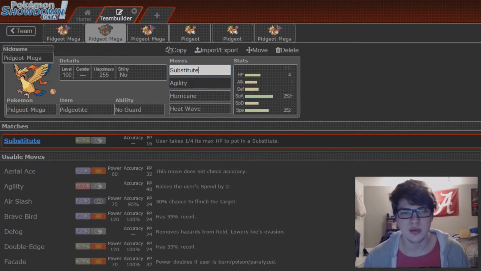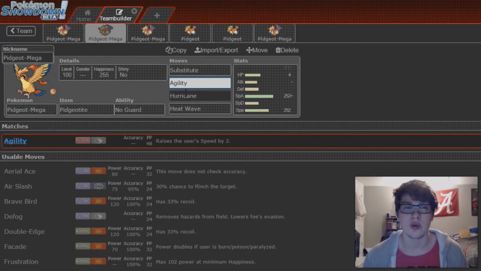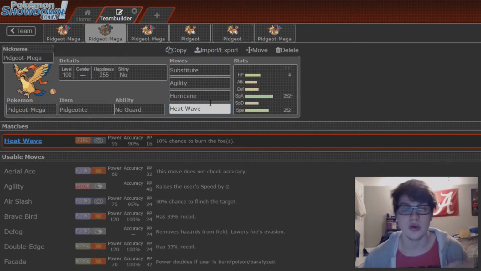And then agility is your setup move. It's already so powerful with its special attack, you really don't have to worry about using Work Up or anything like that. Agility is going to increase that speed by 2 tiers, which is great. It's going to be extremely fast, hopefully outspeed everything your opponent can want to use, and then sweep with the Hurricane Heat Wave combo. Really, really terrific set.